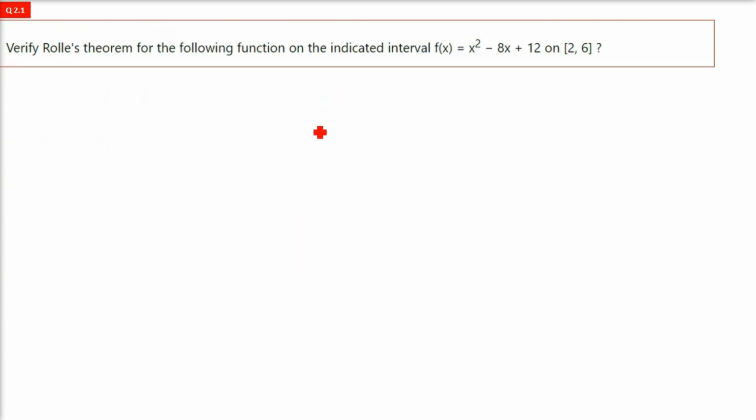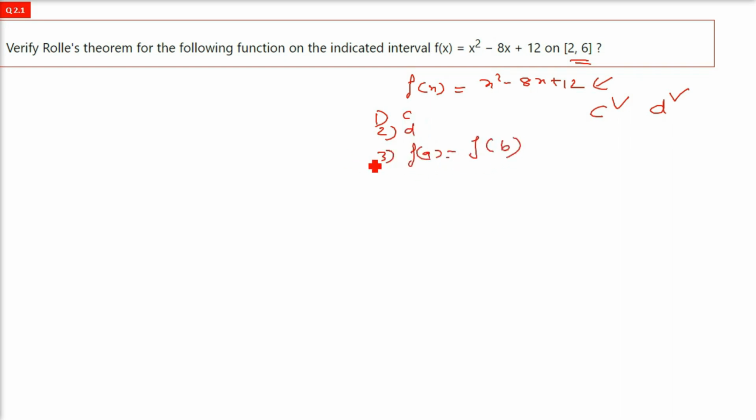Okay, now we are starting those questions where Rolle's theorem will actually be applied. We are going to apply it here. Any possibility? Yes. So this x square minus 8x plus 12, first good thing is that this is a polynomial. So when f(x) equals x square minus 8x plus 12, we don't have to prove anything here for the continuity and differentiability because it is continuous and differentiable. It's quite evident here. Then in this range 2 and 6, we don't need to check it further. The third point we are going to check is f(a) equal to f(b).